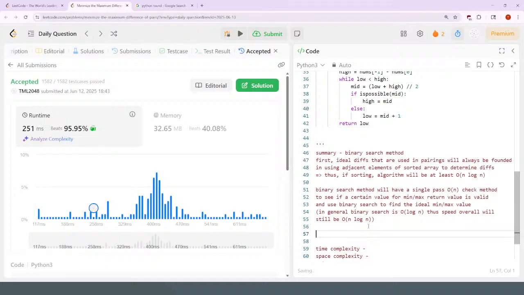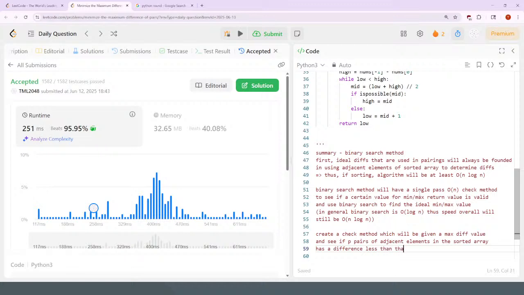And then here, for that single pass method, create the check method, which will be given a possible maximum difference value, and see if p pairs of adjacent elements in the sorted array have a difference less than or equal to that difference.